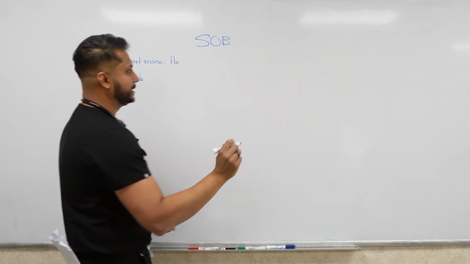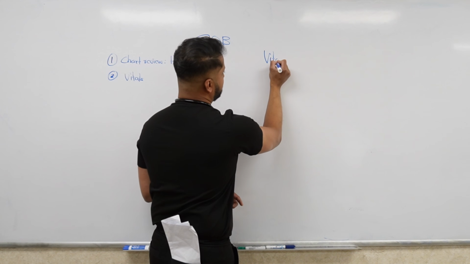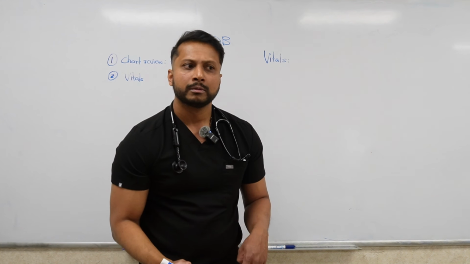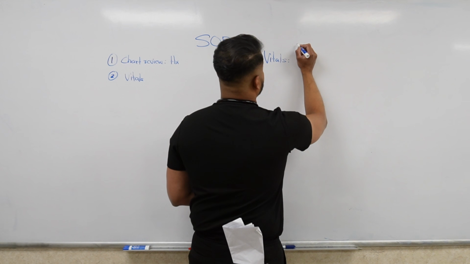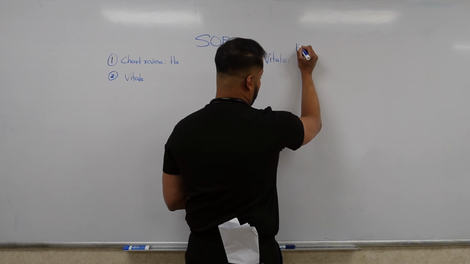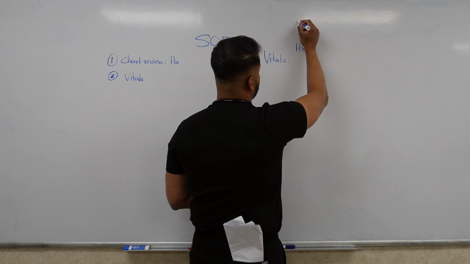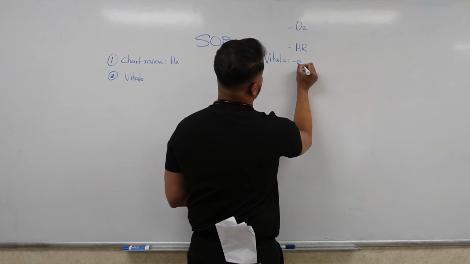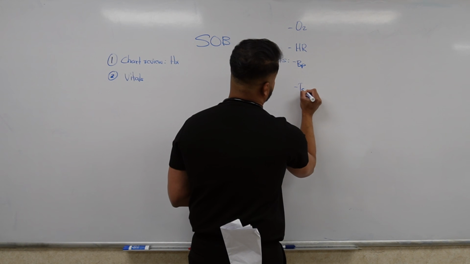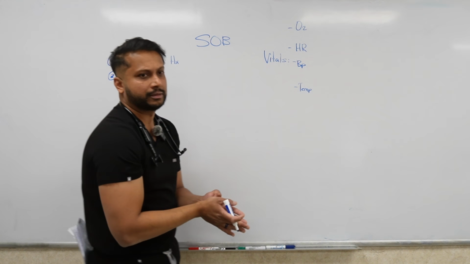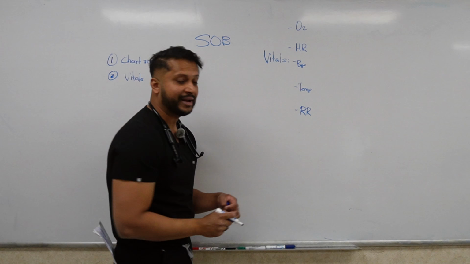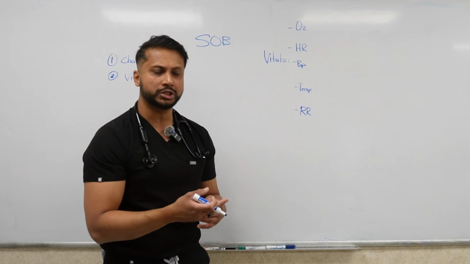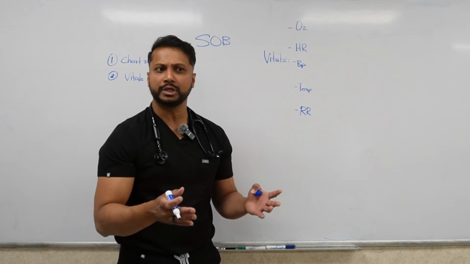Now let's open vitals. When I say vitals, what is relevant for you? Heart rate, SpO2, okay, so if they're on oxygen. So you want to know the patient's heart rate, and what the patient's oxygen is. What else? You said blood pressure, and temperature. Okay, but I said shortness of breath. Respiratory rate. Right, very good. Great. Because when you say shortness of breath, obviously respiratory rate and your oxygen are probably the most important things.